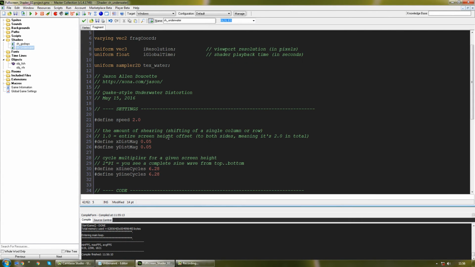So I've played around with the values a little bit, and I decided to increase the speed to 3 and change the X and Y distortion to 0.00125, so much smaller waves than before. And also changed this value here. That was a bit difficult to figure out. I'm not exactly sure how that works. That was just me trying out different values, and that produced a nice end result. Let's have a look.